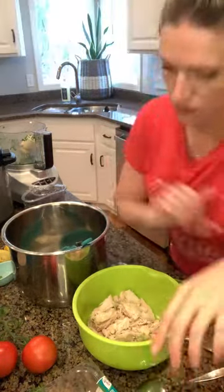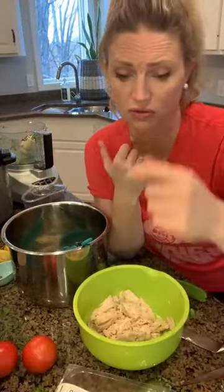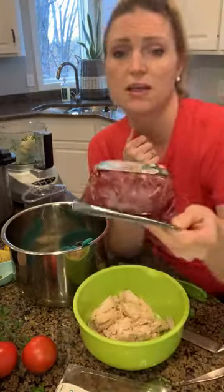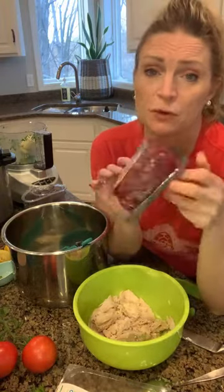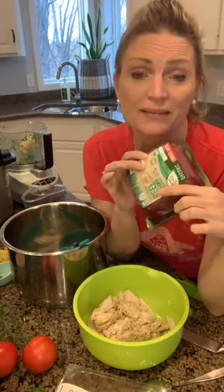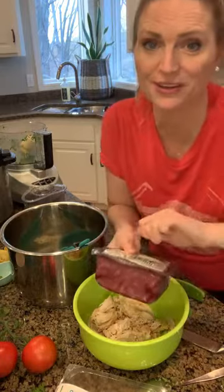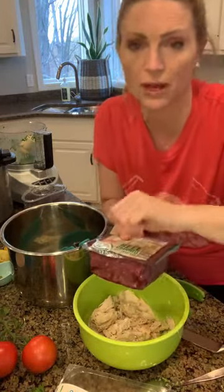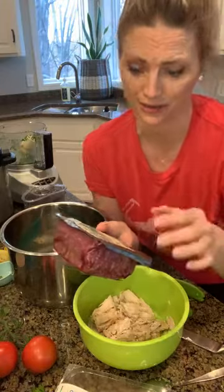The other thing, and actually it's almost ready, I'm gonna just show you how I do it. That's literally frozen. The other thing that's frozen that I'll put in my Instant Pot is ground beef. Frozen. Same thing, like 25 minutes, okay? And I don't know about you, but I don't like when it's frozen and you're having to scrape it off on the stovetop and you're just like, oh, this is taking forever. I no longer have to wait. I don't sit over my stove. I just let the Instant Pot do my life of cooking, okay?